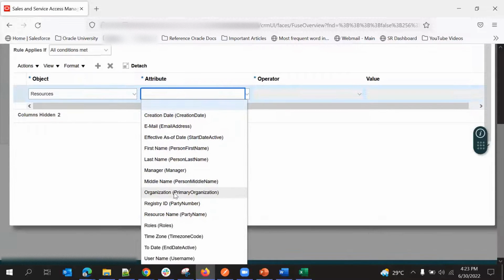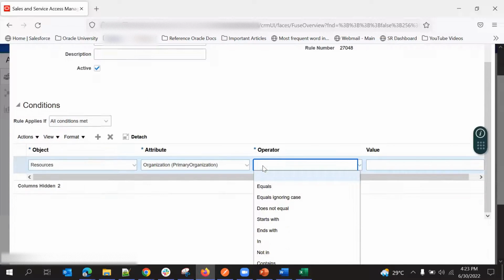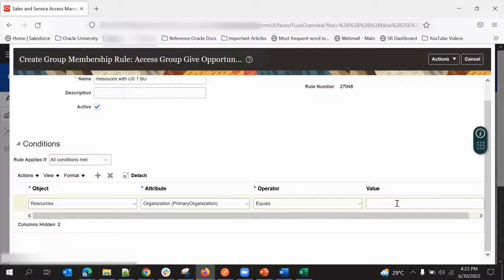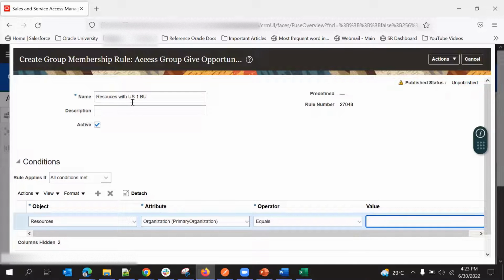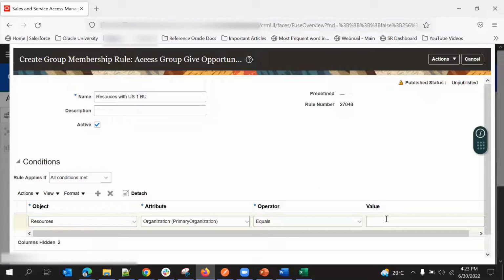Attribute is okay. I don't have business unit, but I'll select organization equals to, suppose my organization. This is the example only, but if we have such kind of a field where we can give this business unit value, okay, that time we can give the same. So for now I'll just simply select this one. It may not be the correct one, but this is how we can give the conditions.